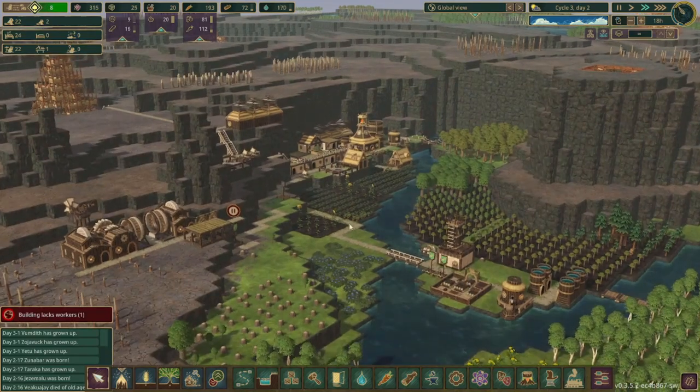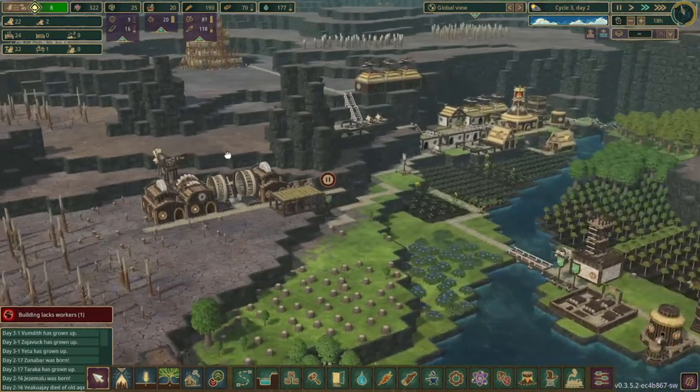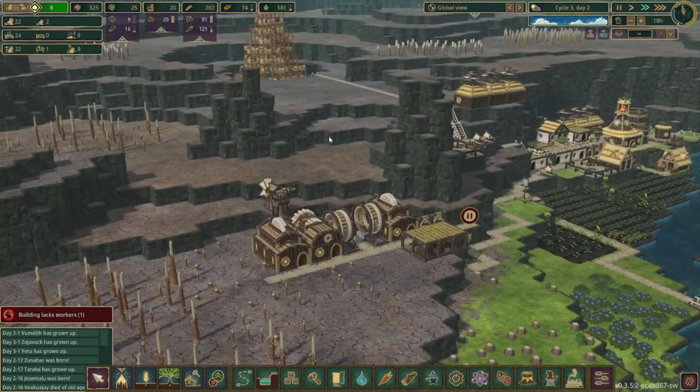We have a lot of the stuff set up that we need to, including some good production. Next we're going to be getting some scrap metal from right over here, and then we'll start building a smelter.